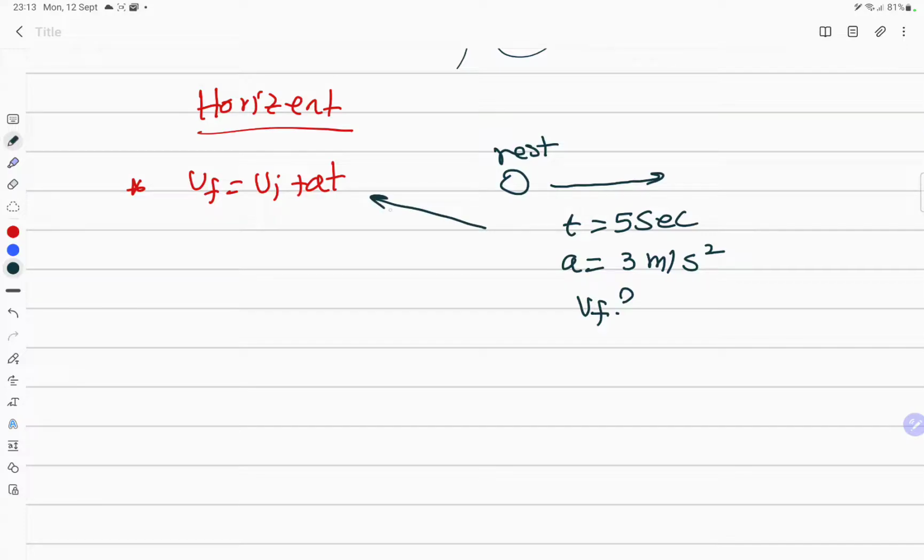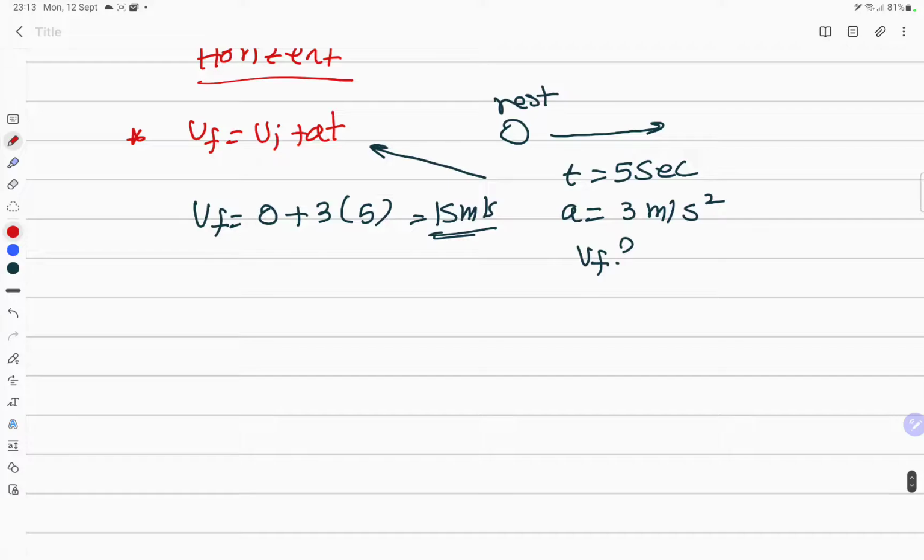So of course I'm going to choose this because I have the v initial, which is 0 because the body start at rest, and I have acceleration and then I have what time. So in this case v final is equal v initial 0 plus 3 times what's the time? 5. That's equal 15 meter per second. This is my final speed. That easy? That easy. Another application is using the same equation. Okay. Let's say this is case 1. يعني مثال. Let's go about case 2.